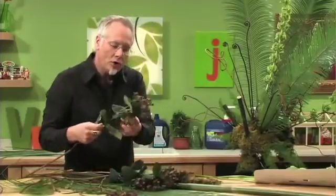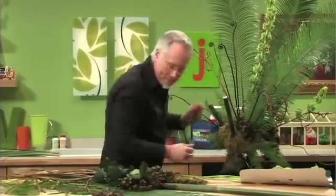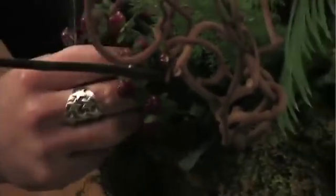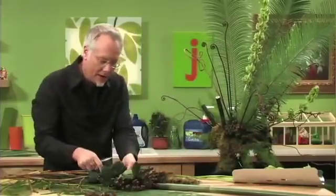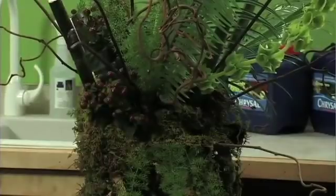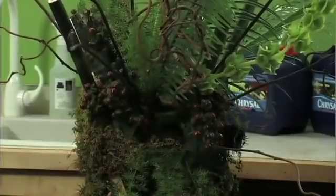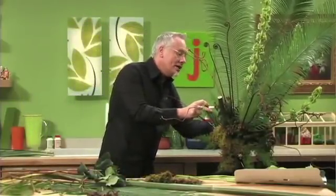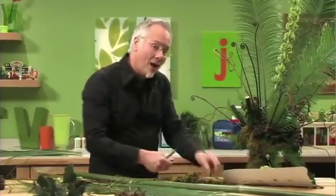Now down at the base, we'll use some hot cocoa hypericum from Esprit. This is just such gorgeous material. I love how big and fat the hypericum berries are, and that deep, rich color. It's perfect in the focal area of the arrangement. You'll also notice that I'm poking this right through the moss, so it's holding everything in place as well. It's allowing my flowers and flower placements to do double duty in the arrangement.